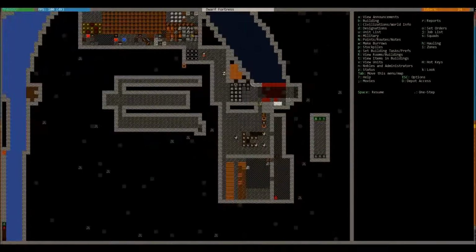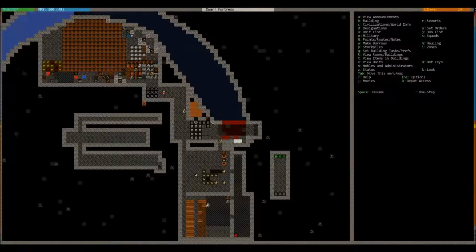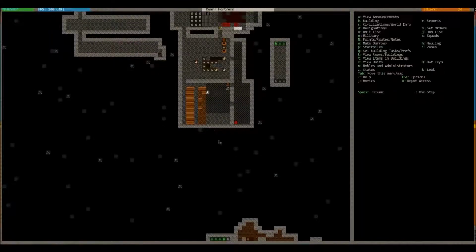Once some of this area gets dug out for my other things, we're going to start opening up some other areas. I think we're going to open up this area, start doing some pigtails and collecting them and turning them into cloth. We will need thread and cloth for our hospital.